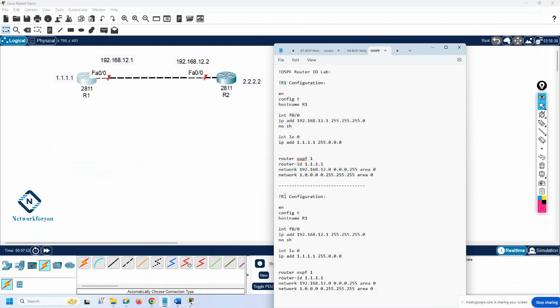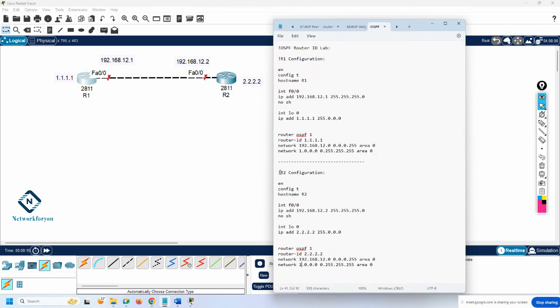Here we can change. This should be 2 and here will be, here I can change this one. You can give any number here, but it should be unique, not what we have for router 1 or router 2.